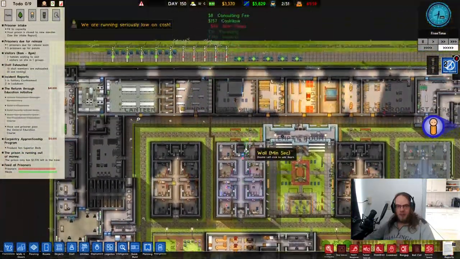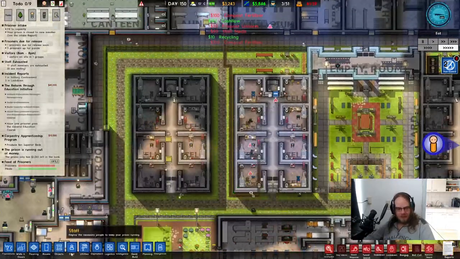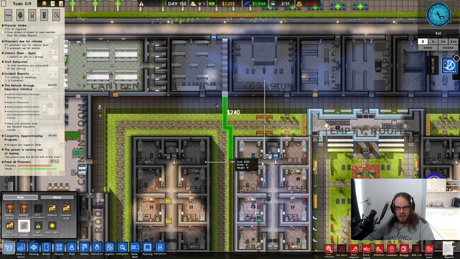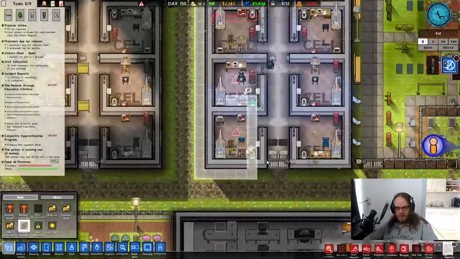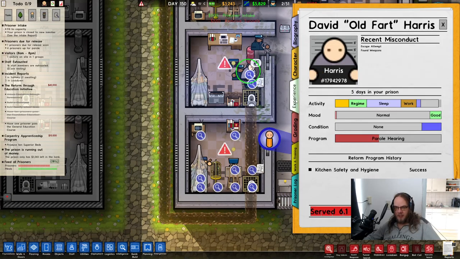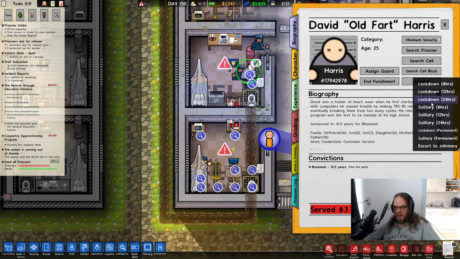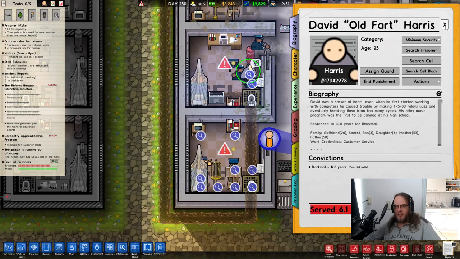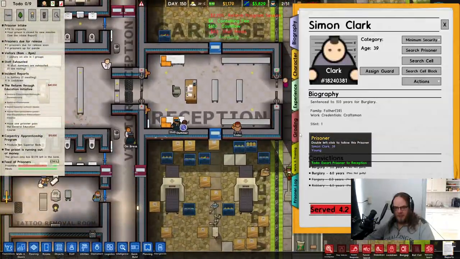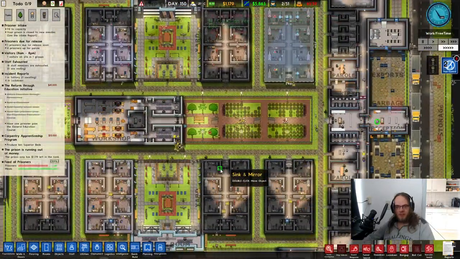And we have found our first tunnel. Wow, we found our first tunnel. And an actual proper escape as well. So Harrison, or Harris, what were you doing? Parole hearing? Ah. You're definitely getting an additional 48 hours of solitary. We're not doing that, Mr. Clark. No reputation whatsoever. Good, good, good.